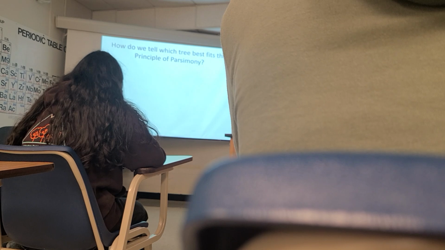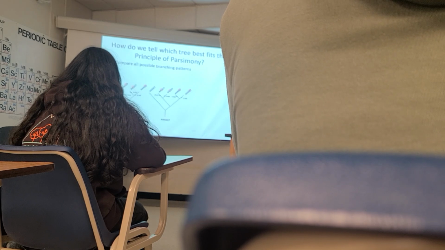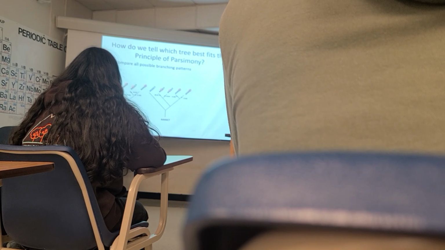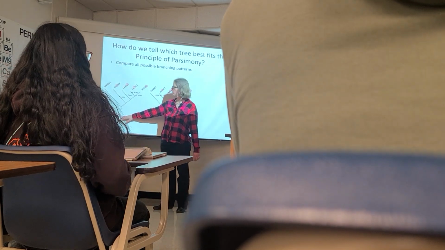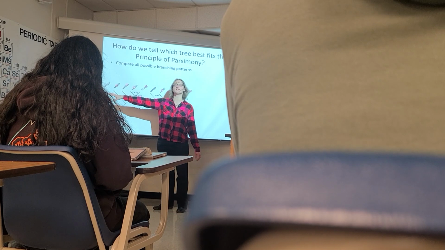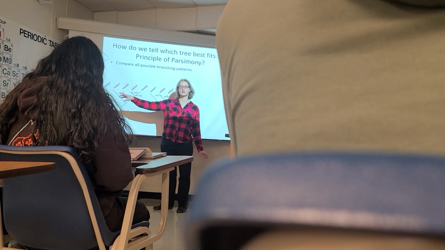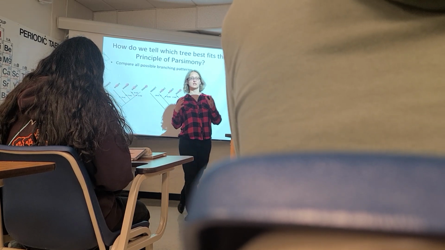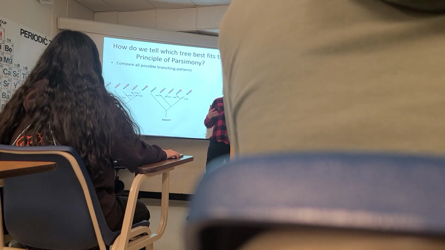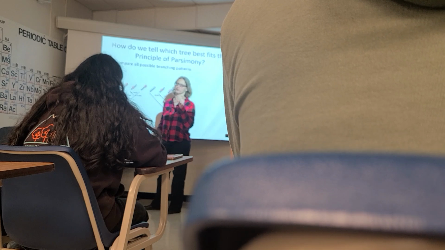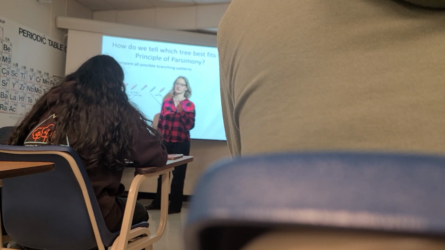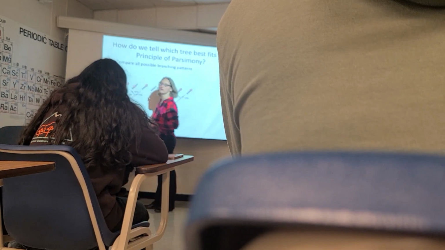Okay, so let's say that we've gone into our ancestor here, and we've determined what the DNA sequence was for this particular ancestor, and we are now looking at the descendants of that ancestor and trying to figure out how they should be arranged in a phylogenetic tree based on their relationships. Here I'm going to use just a very small sequence of DNA to make it easier for us to visualize. This is what that original DNA sequence looked like in the ancestor. These are what it looks like in all the descendants.